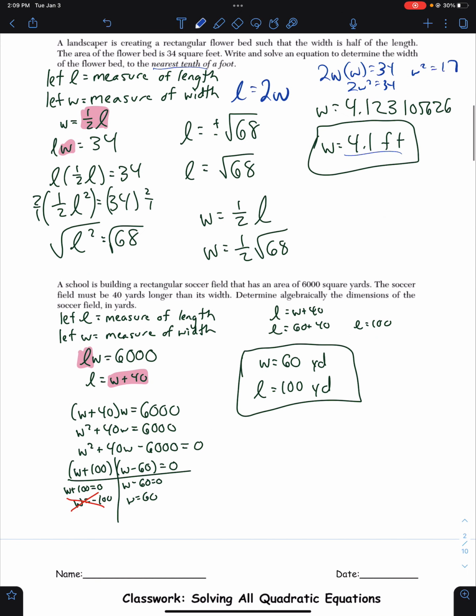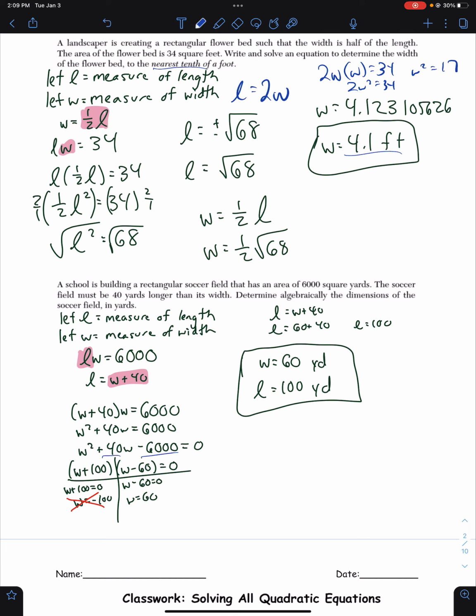And that last one, this was actually factorable, and I think most students tend to do the completing the square method for this one, because, and honestly, I actually think completing the square is a little bit easier, because we're trying to get two numbers that add to 40, but multiply to negative 6,000. So that's a large number to multiply to. It's difficult to see those two numbers. So if you just did completing the square, it would have made it a lot easier. I think it actually would have made it a lot better.